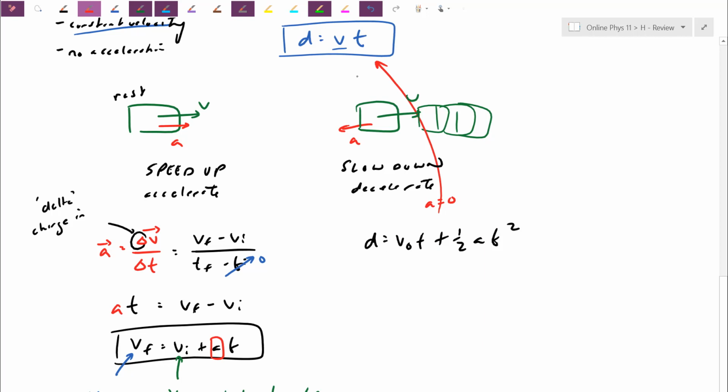But what if there actually was an acceleration? Basically what happens here is I'm going to do v times t. I'm going to take your starting speed, multiply that for the entire time that I actually travel for, and then because there is either a speed up or slow down, that's going to slightly adjust the displacement again. Either slightly more if I'm accelerating, slightly less if I'm decelerating.